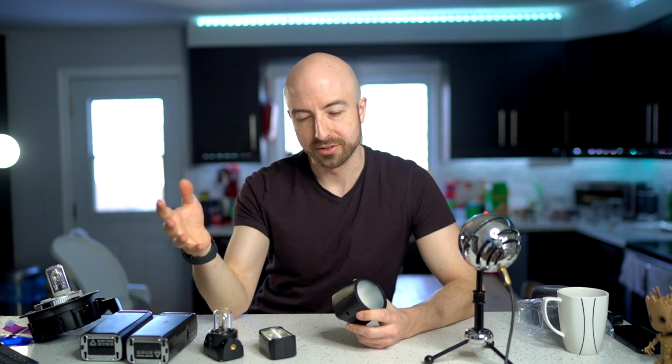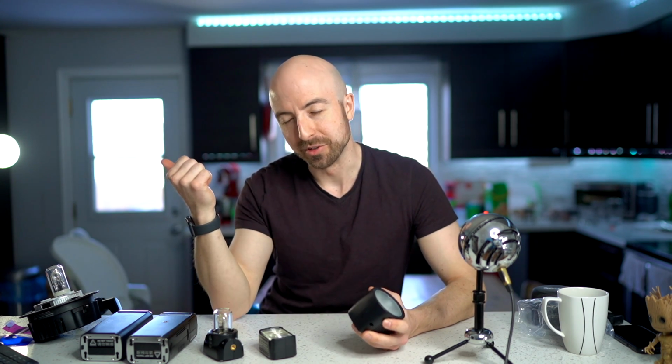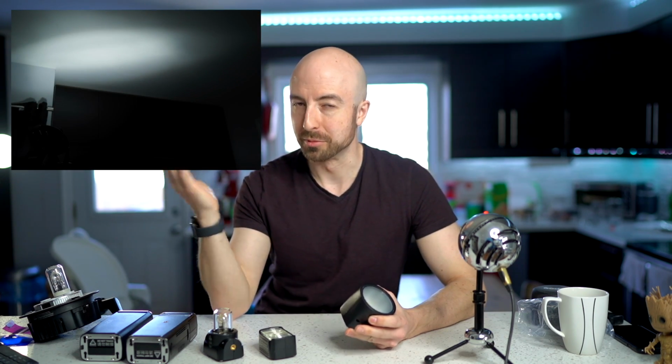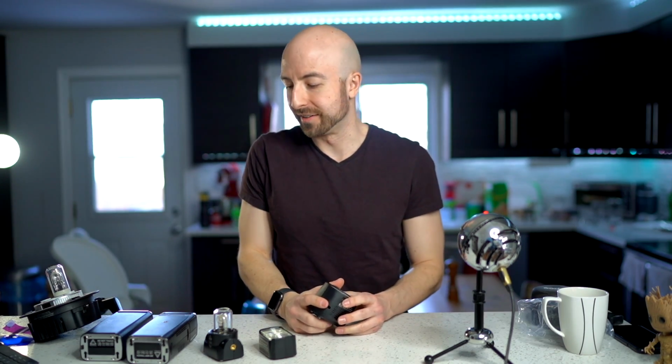Now, if you flip that around, again, in a very large hall, say it has dark ceilings, you point this light straight down at the crowd, this is where things are going to get a little bit better in my mind. With the Fresnel, you can get some strange artifacts, some harsh edges. I mean, just look at what was on the ceiling, or remember what I showed you on the ceiling. Whereas with this round head, the fall off's going to be more natural. You're going to get a lot less strange shadows at the edges of the light.